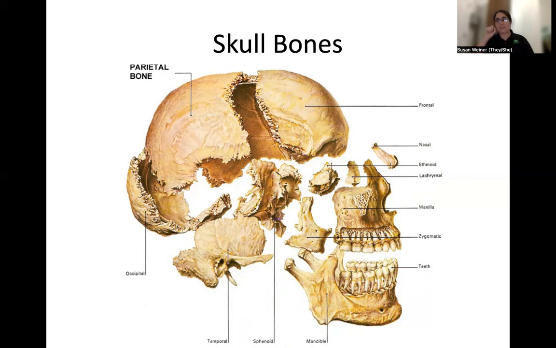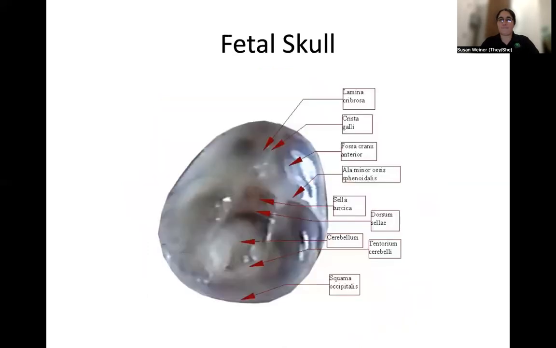Each of these bones is separate because it starts separate, but then as it comes together in the adult, it joins by sutures, which we'll talk more about when we get to joints, but they're fibrous, non-moving joints between bones. And so we have these sutures. There are also some places where there's fusion, where the two bones actually fuse together, like in the frontal bone, which we'll talk about in a moment.